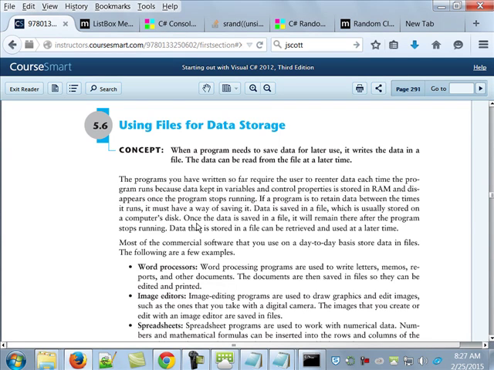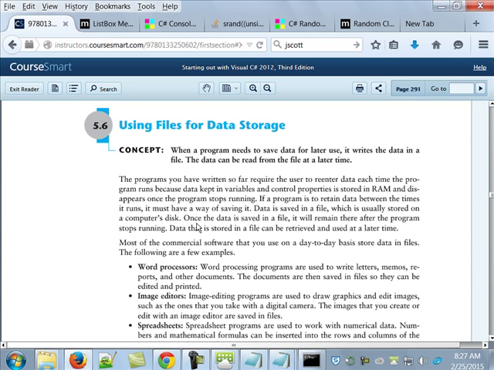So, for example, if I wanted to do this where I was putting in the heights and weights, if I worked for a doctor's office of 100 people, maybe I'd also have names in there, first name, last name, and height and weight. Right now there's no way for me to save that. So the author says one way that you can save that stuff is to use a file.